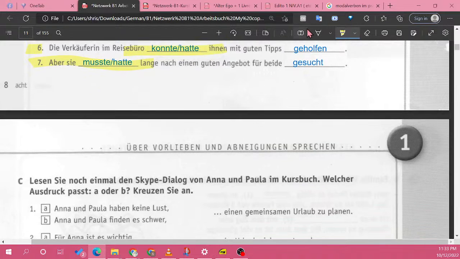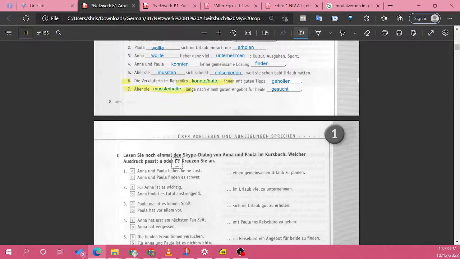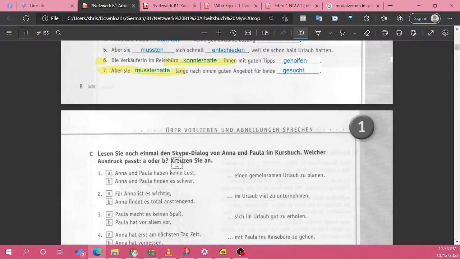Okay, great. My goal kinda is to finish the entire Arbeitsbuch. I mean, this chapter, if I can do it. Not sure if I can. Let me try. I think I also have like one page from the Kursbuch. I'm gonna try and do that. Let's see how it goes.